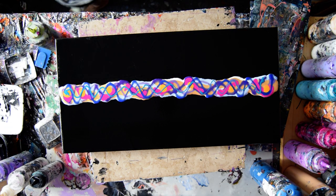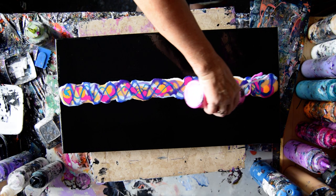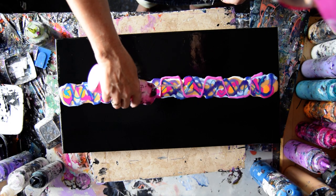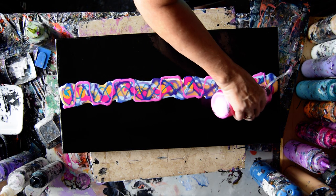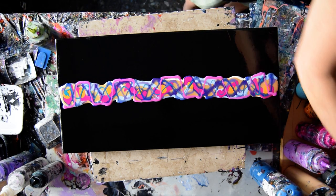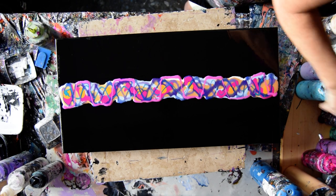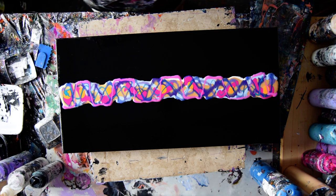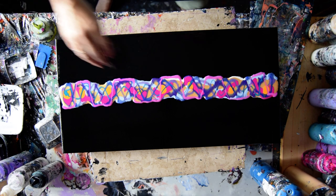I wish I could have found my tweezers to open up that bottle of green gold. I got one set in the bucket, which means the other ones are floating around here somewhere. And now my hand is wet. Well, if I want some green gold, at least I can do something about it. That is the Pink Diamond Prism Pour from Color Art. I need to put a few bottles out of my way. I never did use that green, just so I have a little bit of room. I'm going to take the top off this green gold while that decides to set up and see that I have a missing color right there.